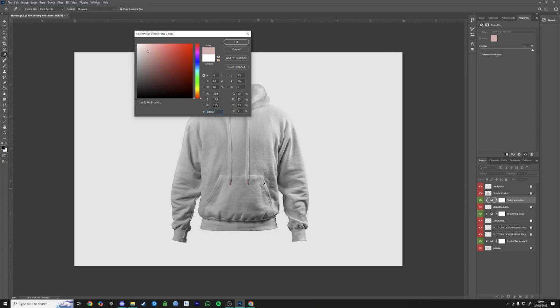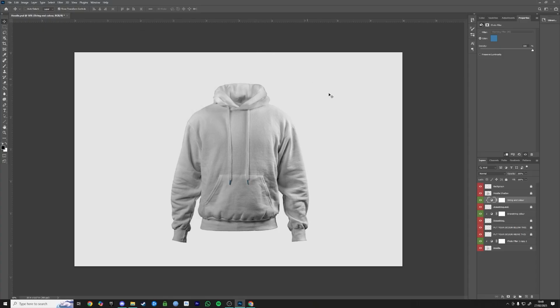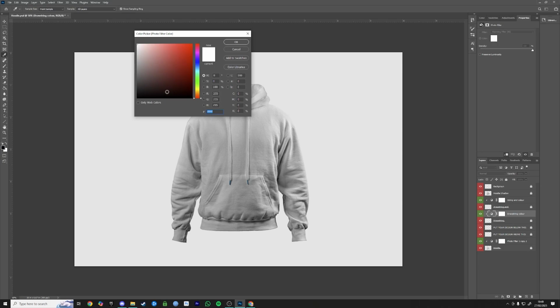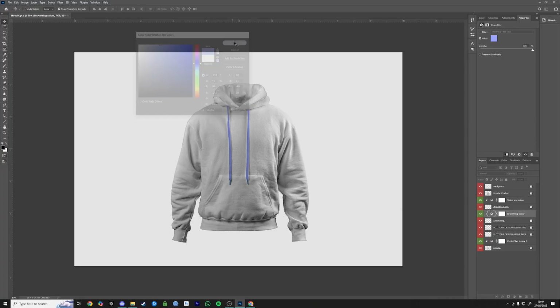Now you can see if you look here that as I change the color, the drawstring is changing. So this bit here, as you can read on it, it says string end color. So clicking on that and then clicking on the color tab at the top changes the color of that. This one is going to change the whole drawstring color. So if I click on this, it opens a white box here and I can go through and I can change how that looks and it'll change in real time.